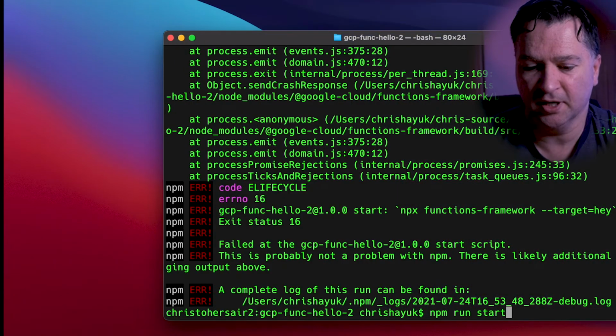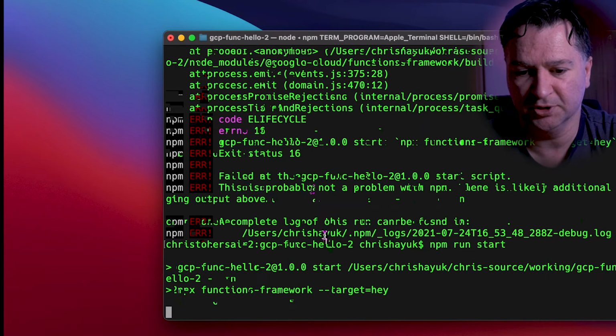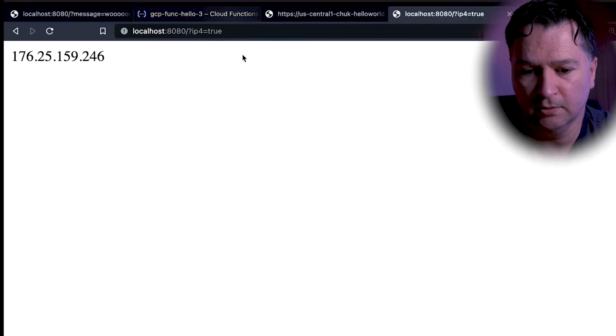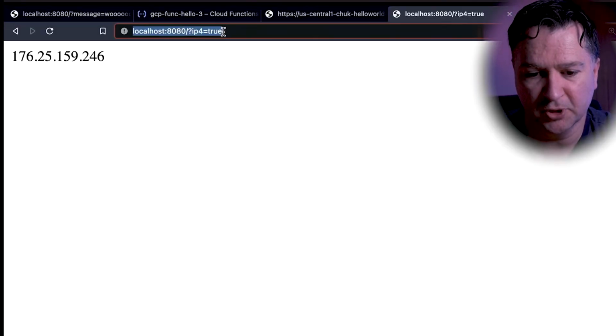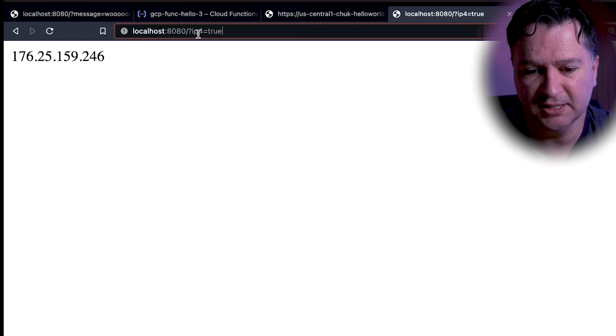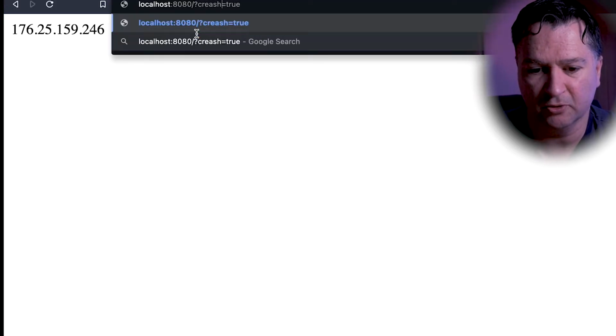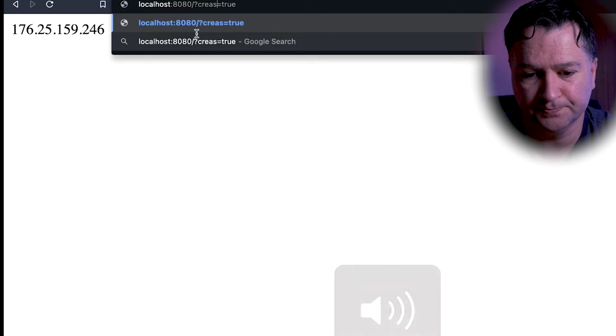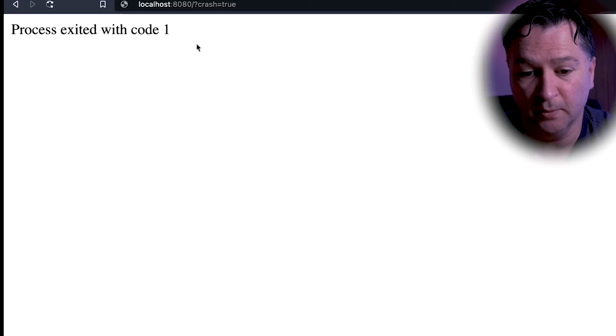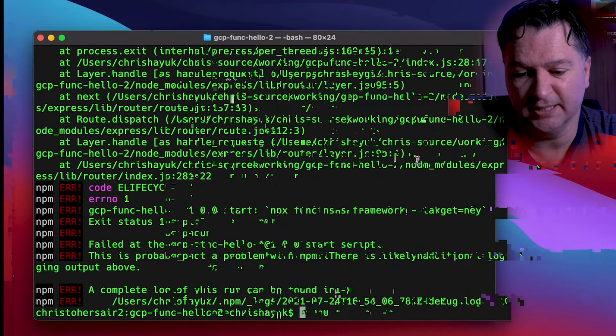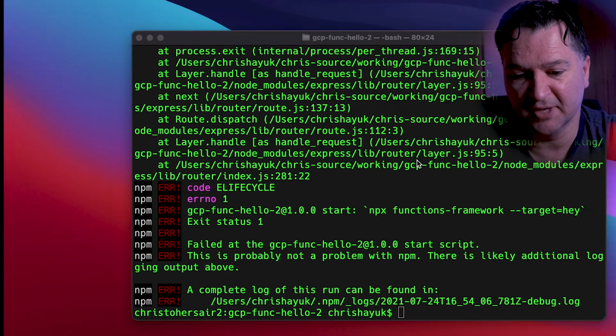And again, if I come back into here, so if I do an npm run start, and you can see it's returning the IP4 again, but this time, if I change IP4 to being crash equals true, help if I can type, and then you see it's exited, and then you see it's killed my application there. So that is our application built. So what we're going to now do is just get that deployed across to Google Cloud, and then we'll see what's happening underneath the hood.